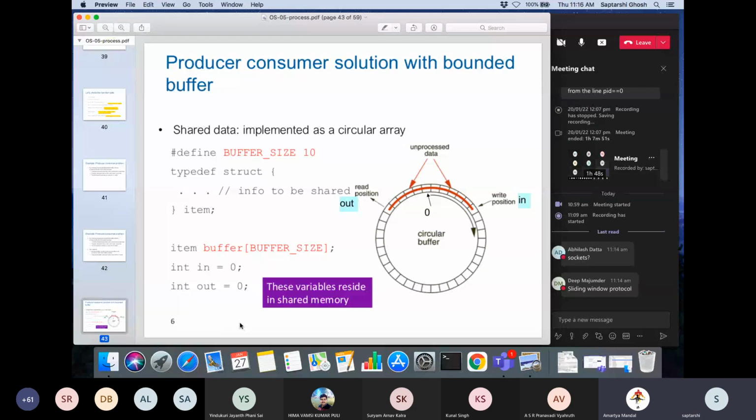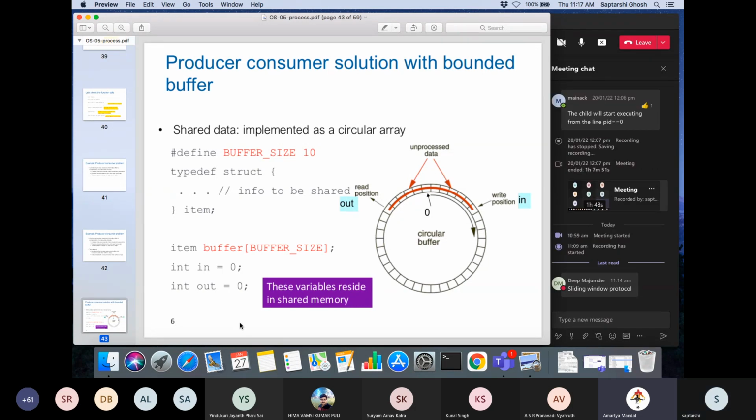Let's say we implement that buffer as a circular array, an array of structures. Let's say we have buffer size 10, so we are looking at a bounded buffer problem. Every element is a structure with some data. It can simply be int or some structure.